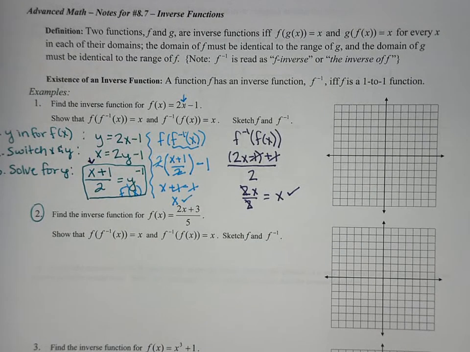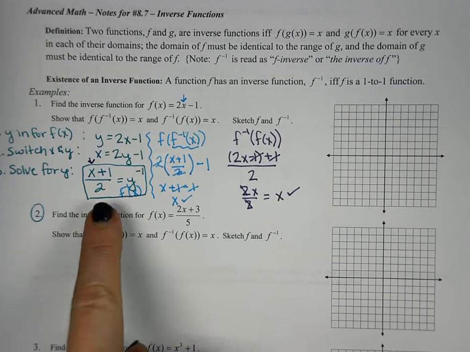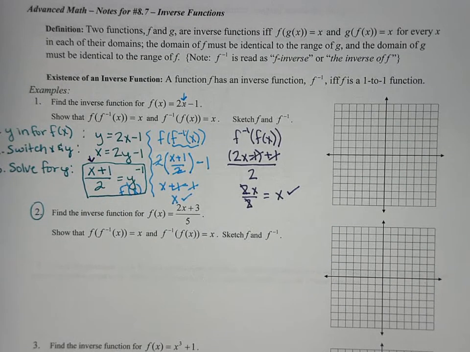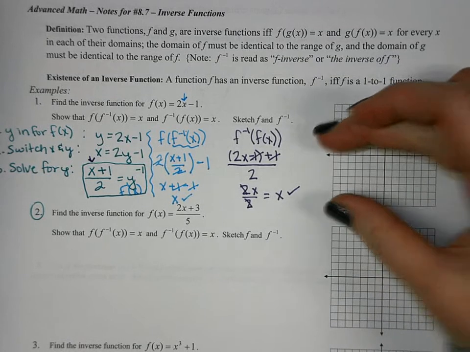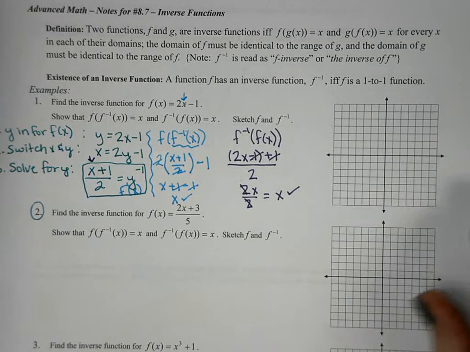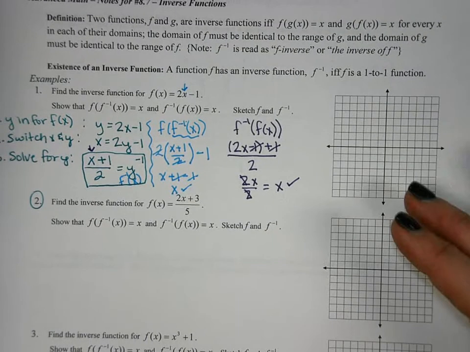So what we're working on tonight in preparation for in class tomorrow is the finding, so following these 3 steps to find the inverse, as well as the 2 compositions to verify the inverse. Okay, we'll do the graphing another night, or tomorrow night. Okay, we're going to do another one, and then we'll have 2 more to do in class.